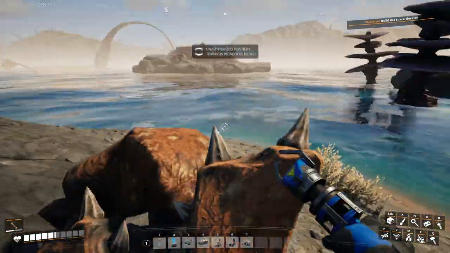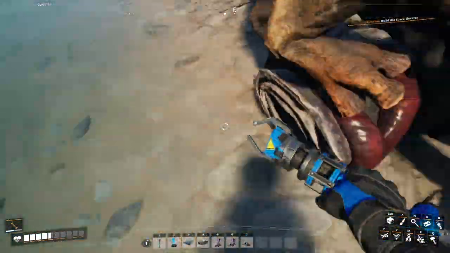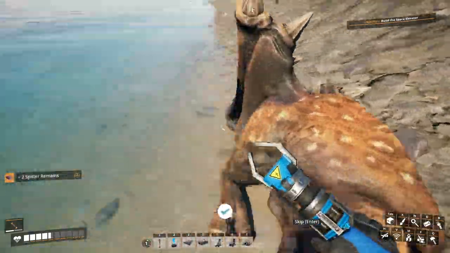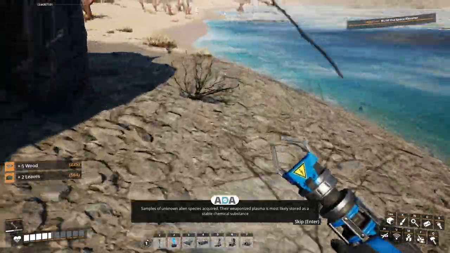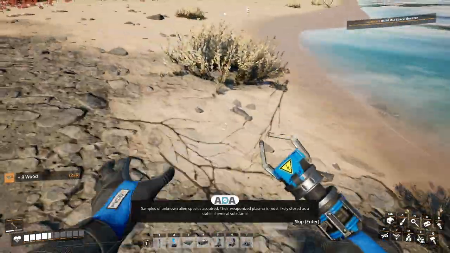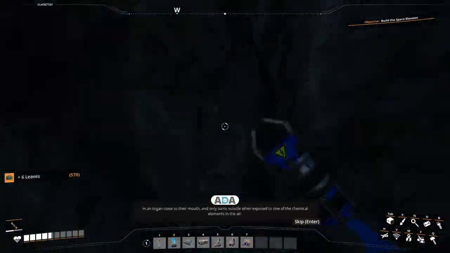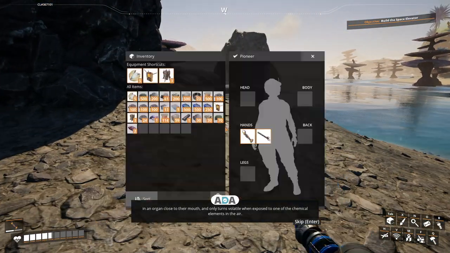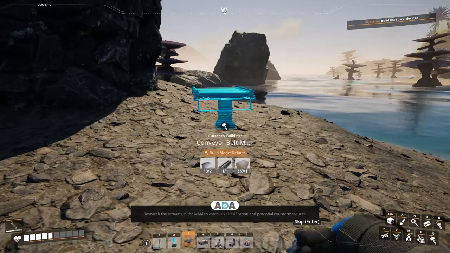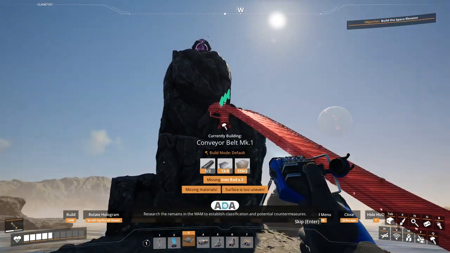Hello, Zeno. Ow, ow, ow, ow. Fuck you. Samples of unknown alien species acquired. Their weaponized plasma is most likely stored as a stable chemical substance in an organ close to their mouth, and only turns volatile when exposed to one of the chemical elements in the air. Research the remains in the MAM to establish classification and potential countermeasures.